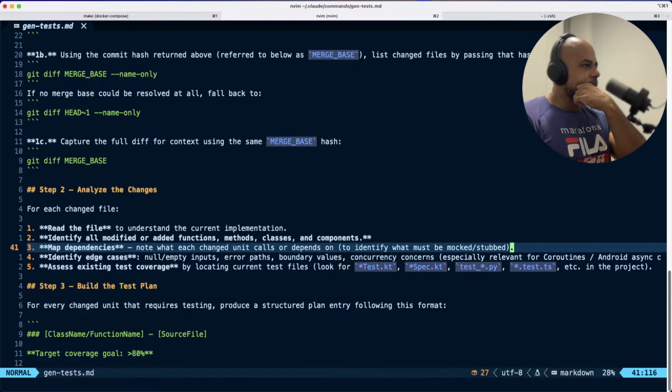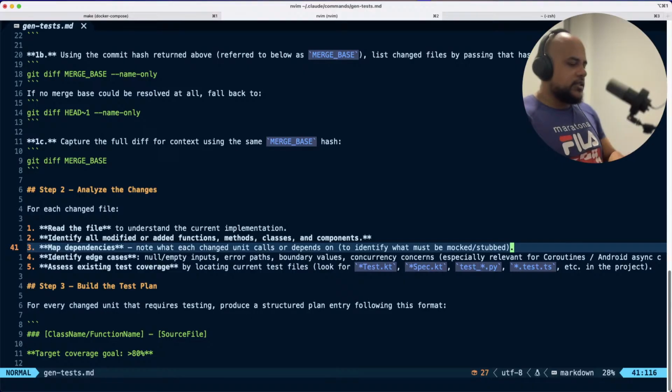Note what each change unit call depends on to identify what must be mocked, stubbed. Identify edge cases.